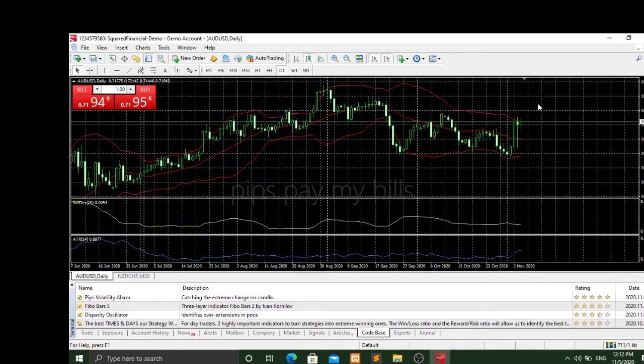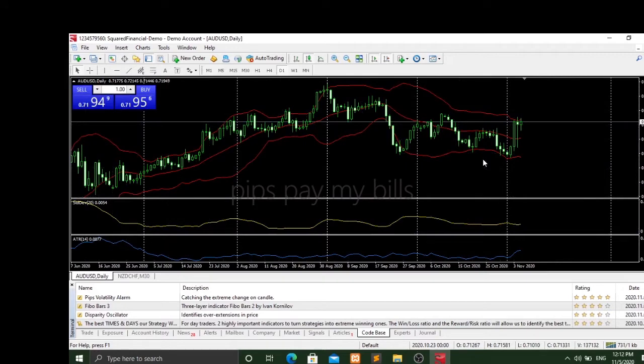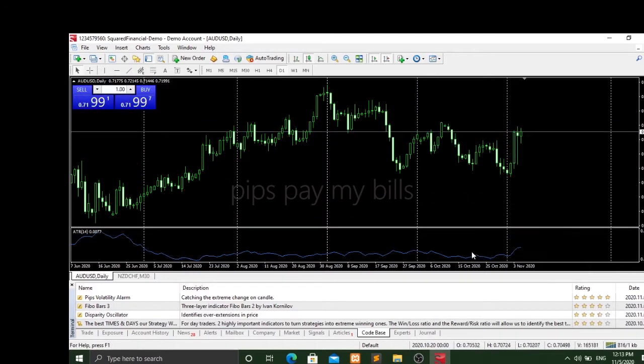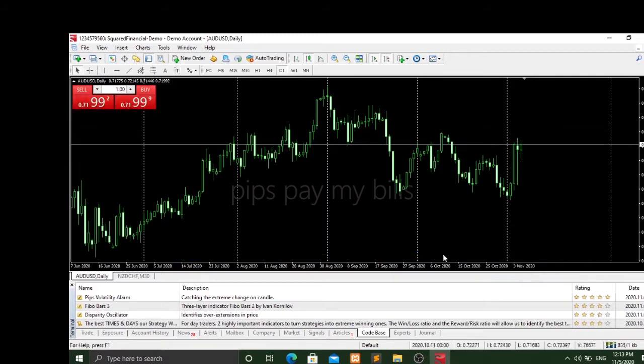When you have something that looks like this, with these grids, to remove the grids you just press Ctrl plus G on your PC, and then you get rid of them. If you want to remove these indicators, you just come and click again. It shows Bollinger Bands. You can right click and say delete indicator. Then there is another one here, average true range. If you don't want an indicator, you can say delete indicator window, and it will all disappear.